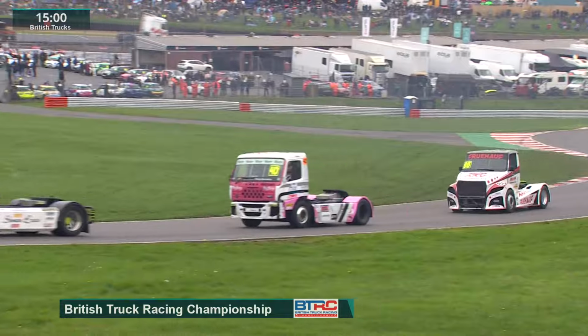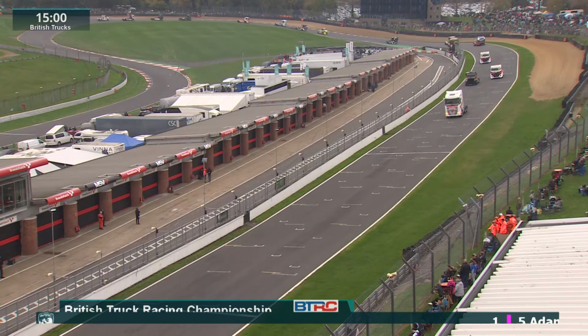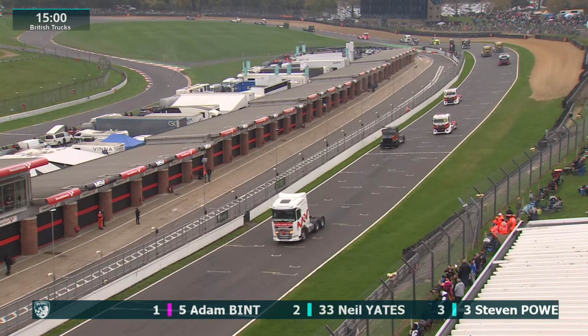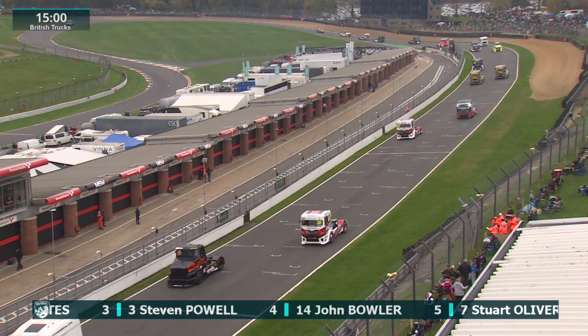Paul Rivett, we know, is one of the quicker Division 2 trucks. He's not in championship contention because he's missed 3 rounds this year. Indeed, this is it. Yeah, shame for that as well, really. You know, because obviously losing that engine down at Snetterton, I believe it was, and yeah, missing quite a few races there, and of course the all-important French round. But see them lining up on the pit straight now.